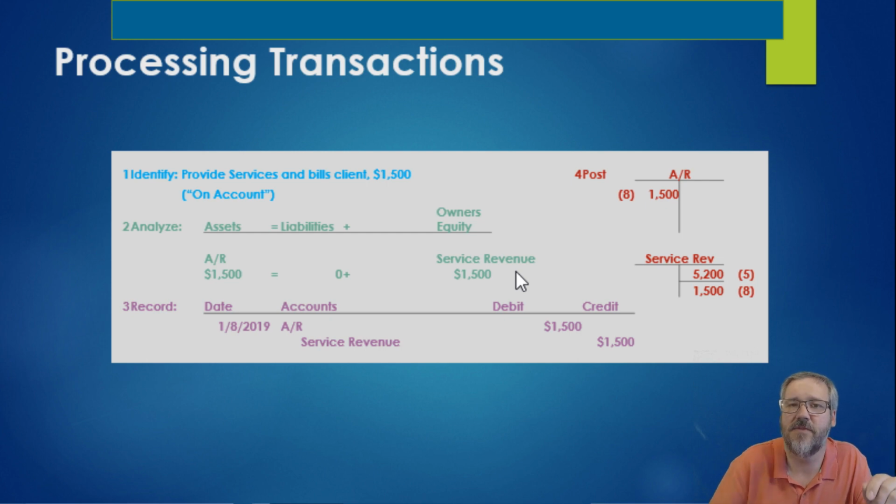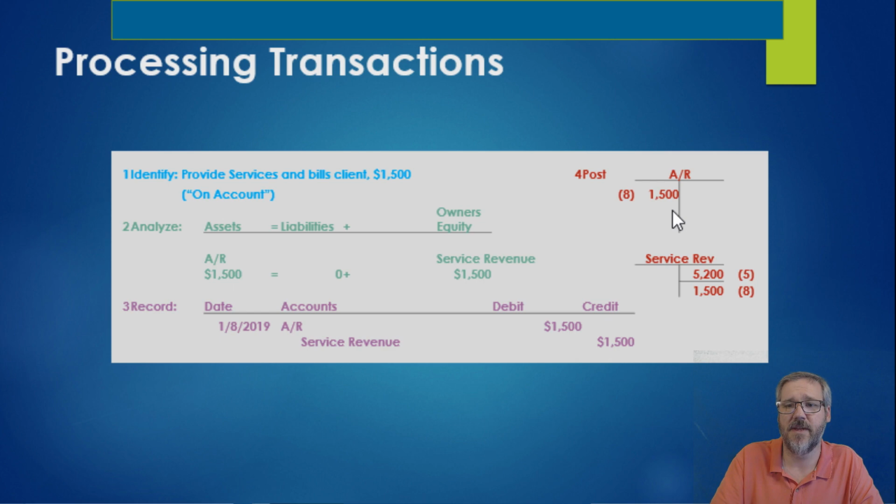So the point here is, if you guys will remember my revenue recognition principle, I recognize revenue now on the 8th as earned revenue, even though I do not have cash yet. Service revenue of $1,500 gets booked right here on January 8th. And do you remember why that is? Because of the matching principle. I probably also used assets in order to earn this revenue, and the two need to match. I need to be able to put the expenses incurred with the revenue earned so that I can determine if I made a profit or not.